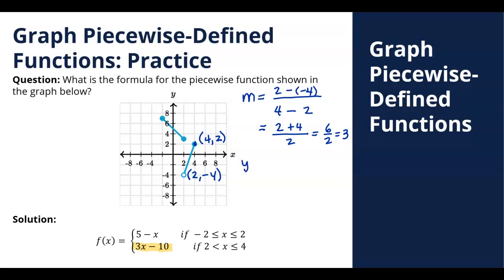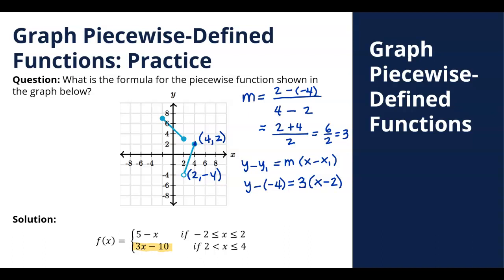And then you just use one of the points to plug into this formula here. y minus y sub 1 is equal to m times x minus x sub 1. So for instance, I'm going to use 2, negative 4. So you have y minus negative 4. And the slope is equal to 3. So I'll replace m by 3. And then I have x minus, our x sub 1 will be, our x is 2. So because we use 2, negative 4.